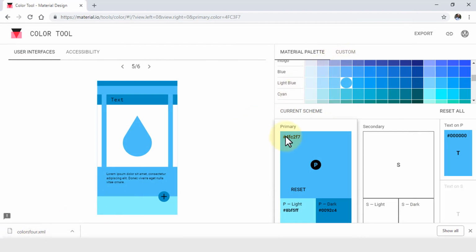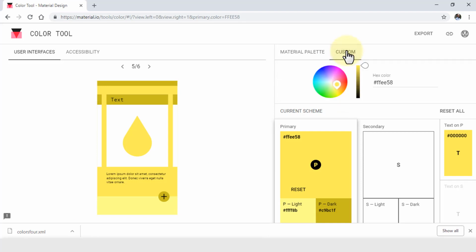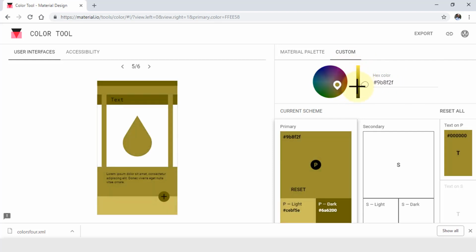So once you've downloaded the color, of course you can change it, right? If you were to select different colors, that's fine. And again, based on your own app requirements, you can pick the color combination. If you have custom color codes, you can always use them here. If you don't like any of these, you can of course change it to your own color combination. So it's pretty powerful, pretty neat.